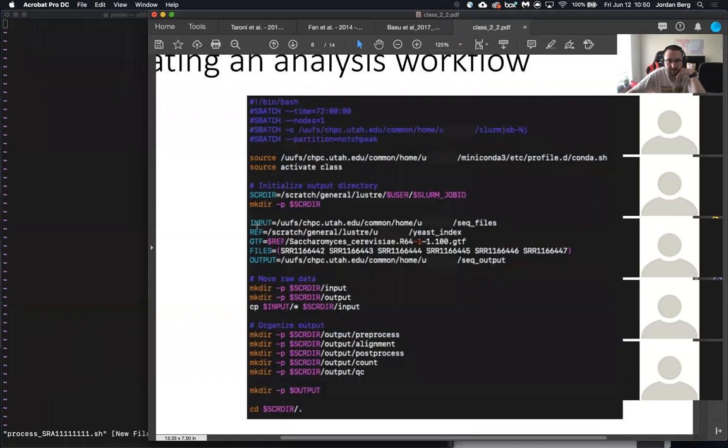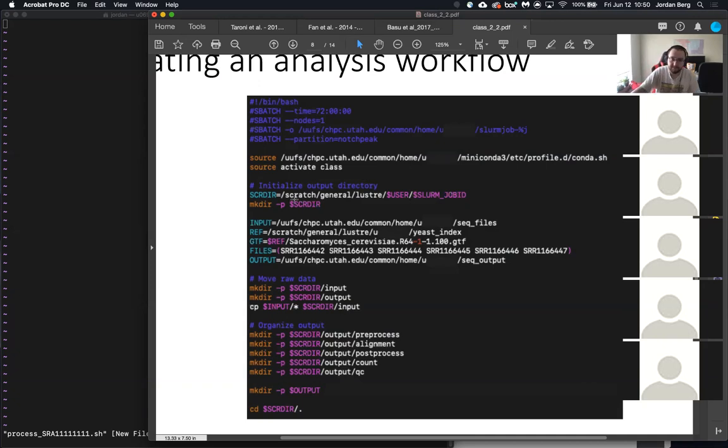And so here I've specified the scratch directory, and here I'm going to use the variable that's created automatically by SLURM that specifies the SLURM job ID. And so in the scratch directory, it will create a directory with just the name of the SLURM job that was executed.